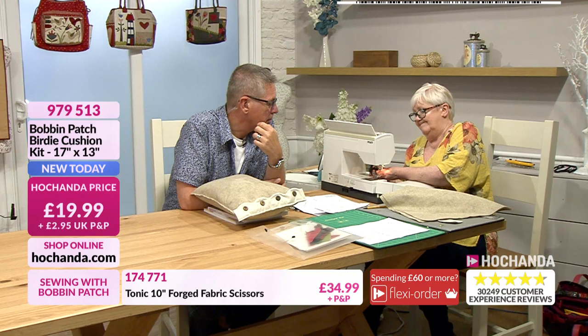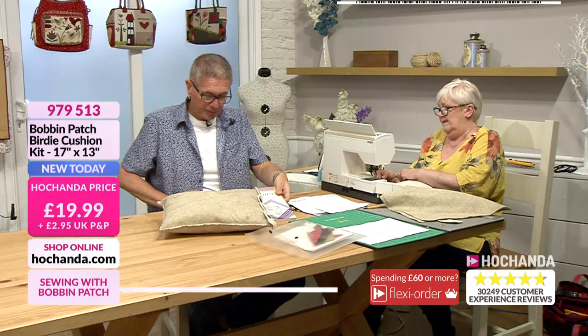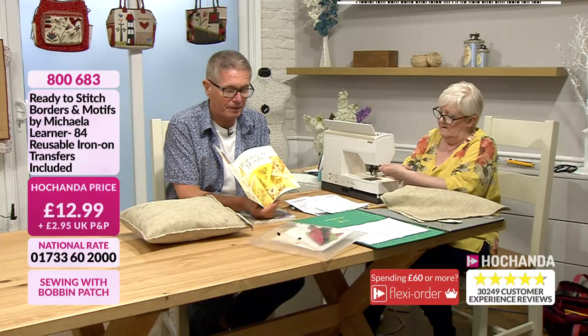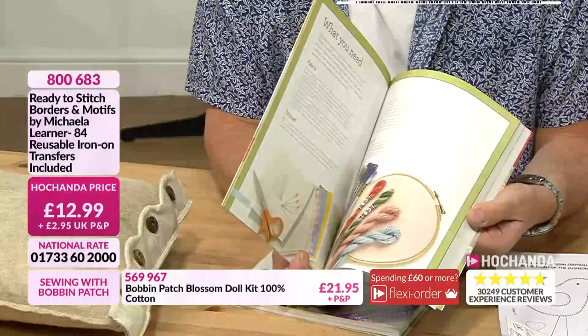Sorry about this. While we're just changing that, I'll just show you the other book as well that's been given to me. This is by Michaela Lerner, Borders and Motifs. This is part of the Ready to Stitch series. These are all done by Search Press, which is a brand I know that lots of you look out for because they're fantastic for crafting books. So these are Borders and Motifs, basically. And you get 84 reusable iron-on transfers in here.